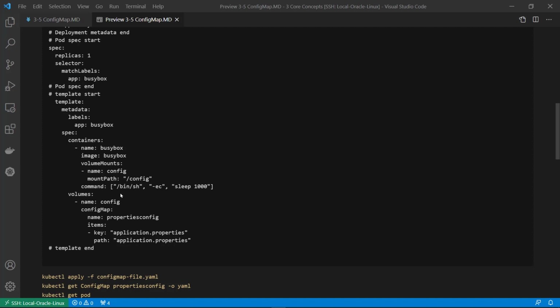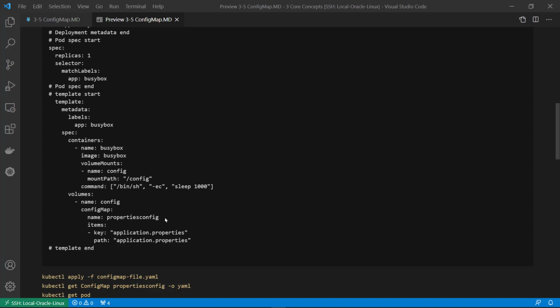Next, the volume definition. Name is config. The name should match the previous volume mount name, config. ConfigMap definition. The name is properties-config.